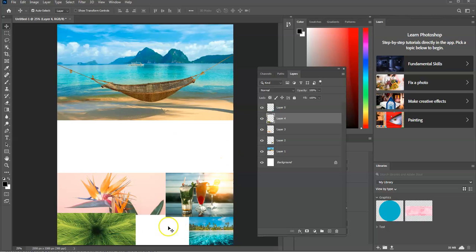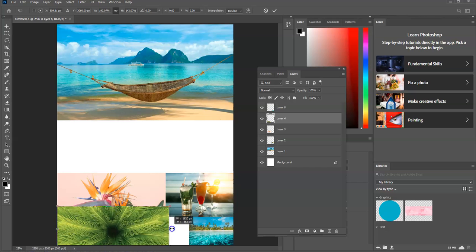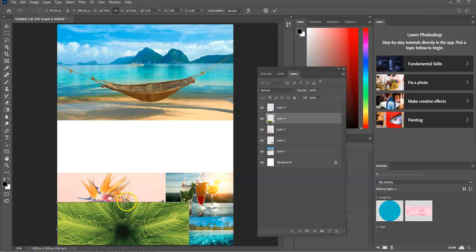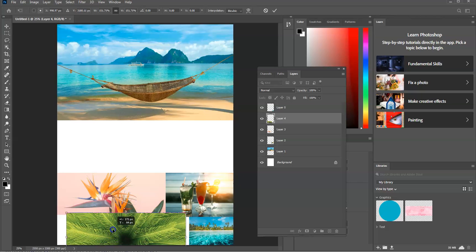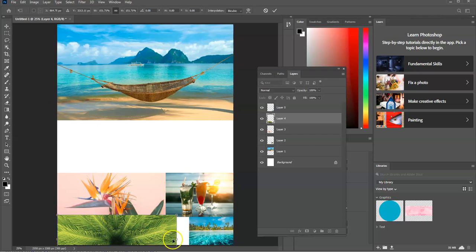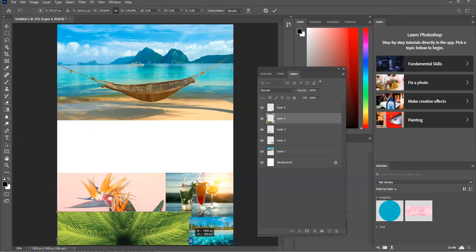Like this one, and Control key. Like this.